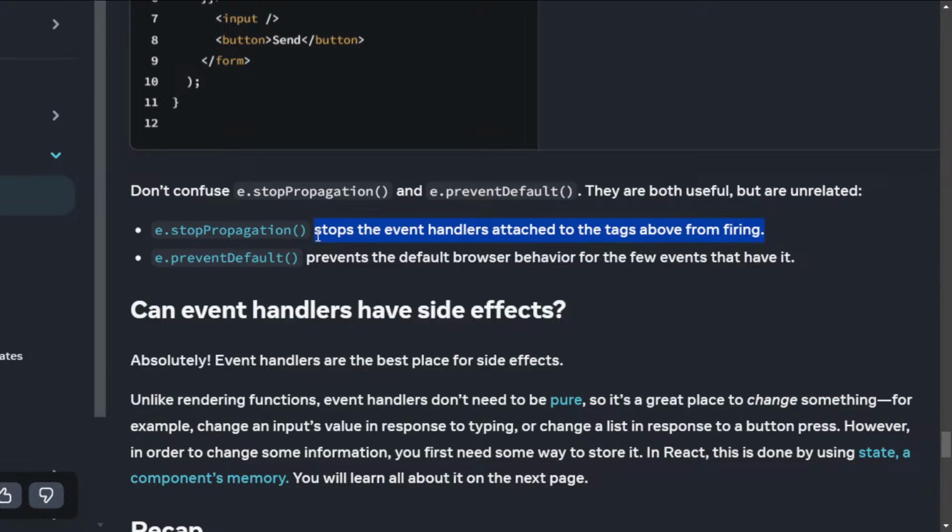But prevent default prevents the default browser behavior. It's preventing the browser behavior from the few events in it.